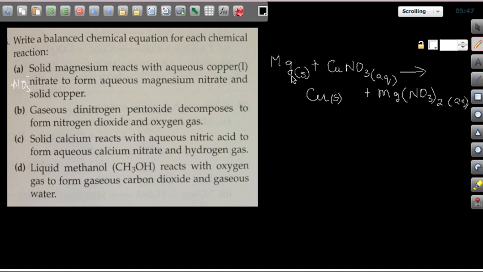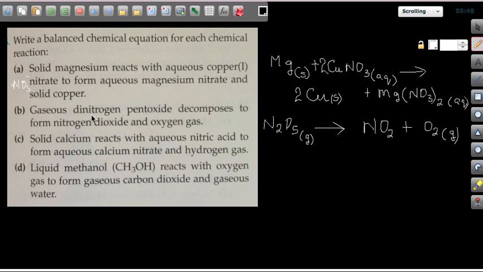Let's balance this. 1 magnesium here, 1 magnesium here. What I want you to notice is the anion nitrate remains intact in this particular reaction. Nitrate stays as nitrate. The only thing you see is that the nitrate in the product is doubled. So if you want to bring another nitrate here, just bring in another copper nitrate. So you have 2 nitrates. And because you brought 2 here, simply add a 2 in front of copper and the copper is balanced. So everything is all balanced now. Okay, let's move on to the next one.